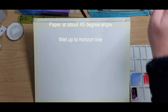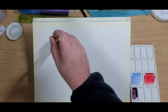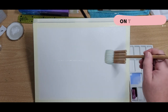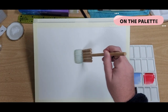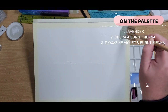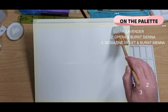Keep your paper at a 45 degree angle and wet the paper up to your horizon line. Make sure that it's completely wet. And he used a Hake brush to do this. A Hake is such an amazing brush to work with, and it wet the paper quite thoroughly. He's also going to use the same brush to start painting the background.